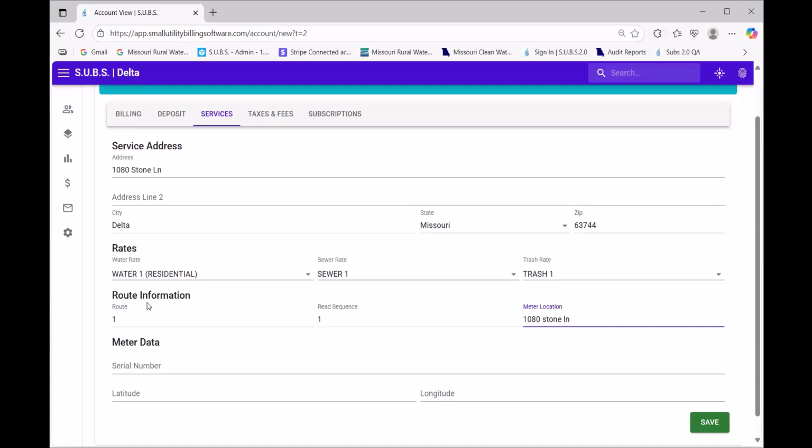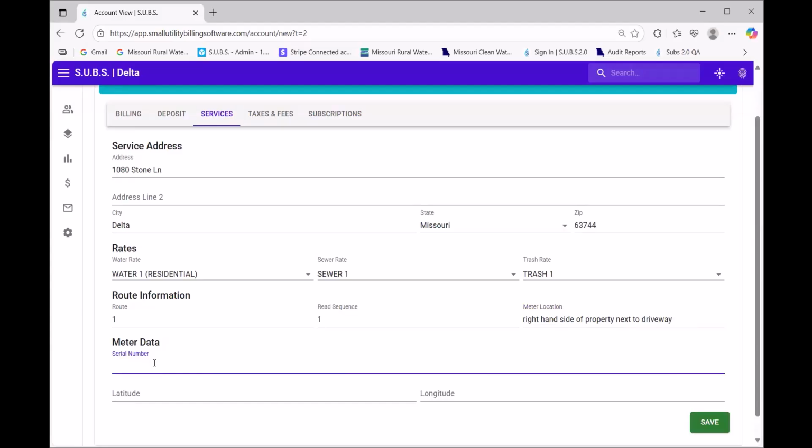But if you're still manually reading those meters, it's really good if you go ahead and get the location, like right-hand side of property next to driveway. The reason is after you eventually make it into electronic meters, you do lose where those are. So it's nice to be able to know where your meters are.